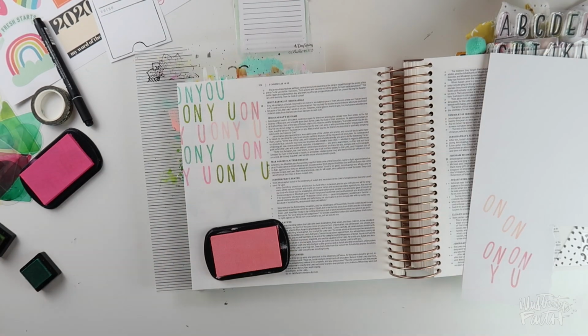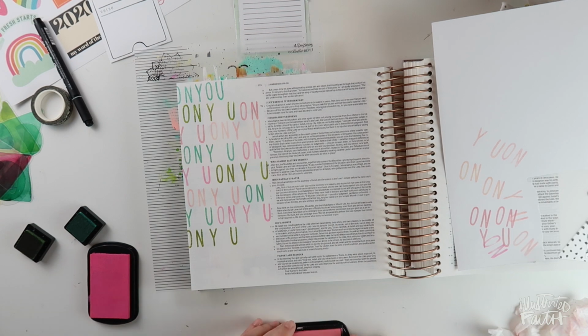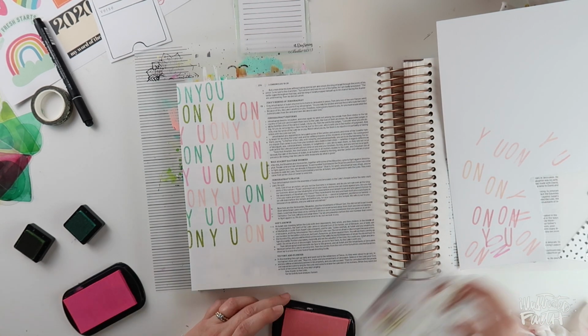Because I'm switching from a dye ink to a pigment ink, I'm using a piece of scrap paper off to the right there to make sure that those pink colors don't turn out brown.